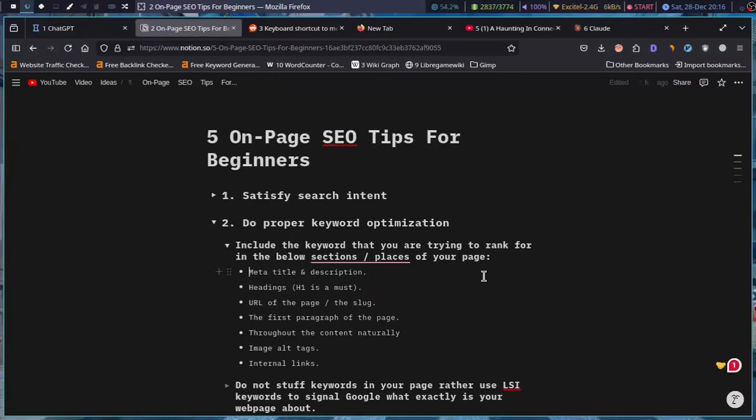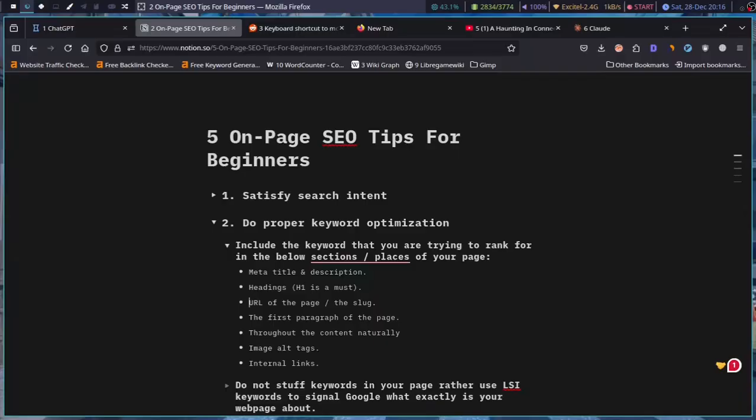Second, headings. You must add your targeted keyword in H1 and H2 also, and if you are able to add it in multiple headings, that's also good, but you don't want to overdo any of this. You don't want to include the same keyword 3 times in the meta title. We don't want to spam, we don't want to stuff keywords. We want to do all of these naturally.